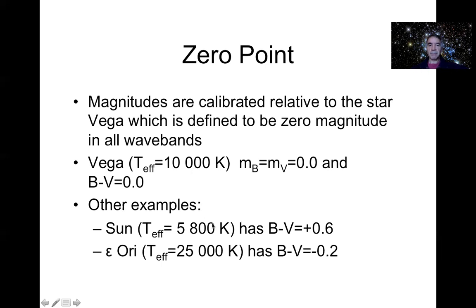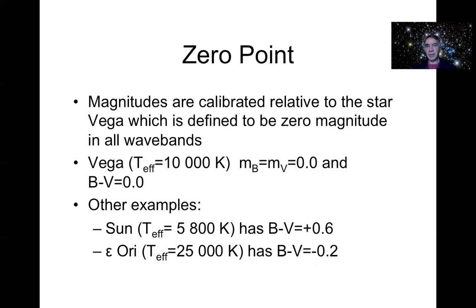And if we go the other side of 0, we need to find a hotter star than Vega. So one of the ones in Orion's belt, actually, that I just showed you a picture of. Those are very hot stars, and usually nearly all of them in the Orion constellation are. It's about 25,000 Kelvin. So it has a negative B minus V, so B minus V of negative 0.2. So you can see there is a nice correlation here between the B minus V color and the temperature of the star. So this is another way now of measuring the temperature of a star.